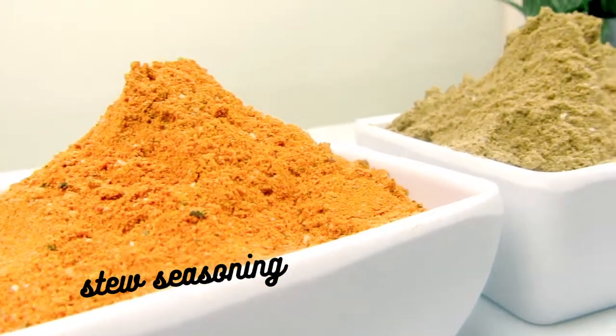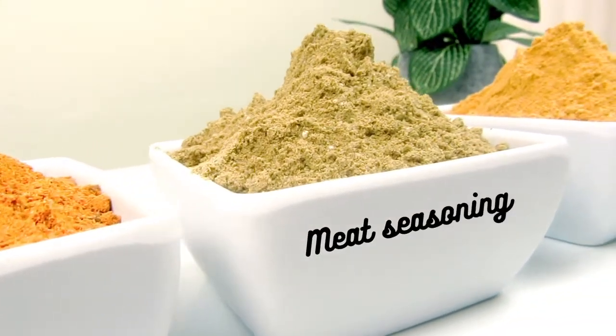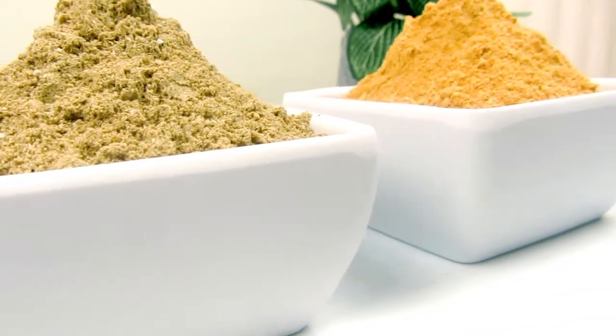Today we are making this stew, meat and also chicken seasoning mix. You will like it, okay?